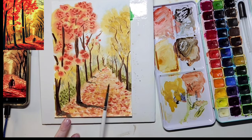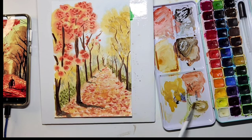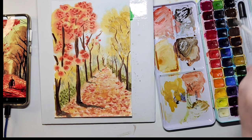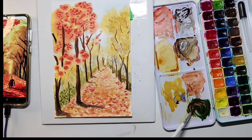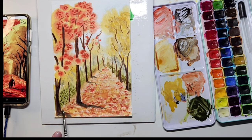It needs to be a little bit darker along the edge where the bush and the leaves meet. So I'm going to use, what am I going to use? I'm going to use a little bit of brown and green. I think that would be, no. Yeah, maybe. Let's see. Rather undecided today, aren't I? Let's see if I use this green. Oh boy, went in the wrong green. Oh, look how nice that is. Oh, that's so nice. Not what I want, but it's nice. Okay, let me see if I add some of this brown and this green. Yes, I like that. Ends up being kind of like a deep olivey green.